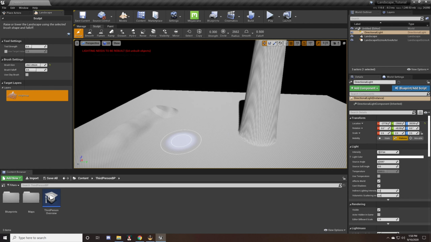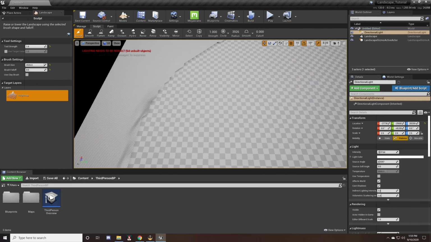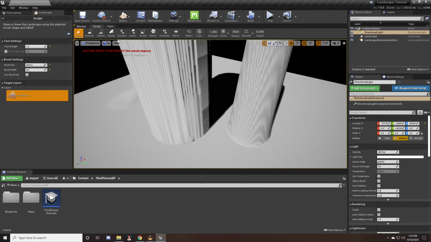Quick tip, a shortcut to change your brush size if you don't want to have to always go back up here to change it. When you're in the editor, you can just hit the brackets, the open and close brackets on your keyboard. It'll either increase or decrease the size of your brush. And then you also have brush fall off. If you look in the left side of the screen, you can see that as I lower the fall off, the center circle is actually pretty much coming right up against that outer circle. So if we were to sculpt now, you would see it is a hard cutoff. So this will basically just be a cylinder that we just made on our height map.